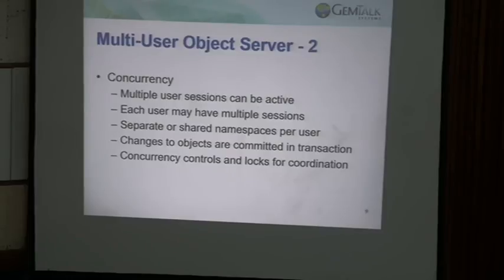Changes to objects, instead of snapshotting the entire memory image, are based on transactions and are written out. Each transaction has a commit. And concurrency controls are available to allow for coordination between sessions.